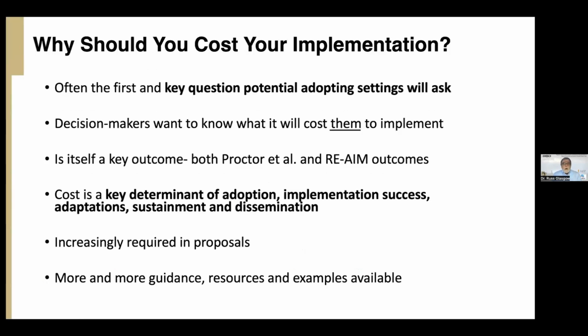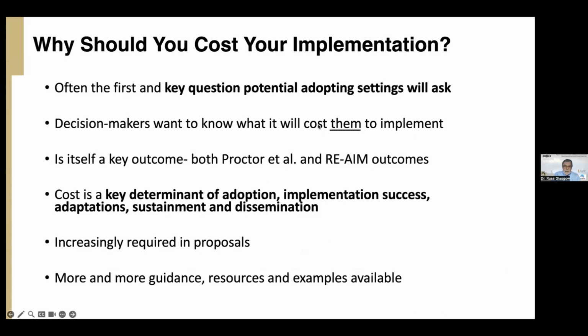Okay, so first of all, why is this important, and why really should you do costing? One of the key things is that, as it says here, that's often one of the first questions you'll get from an adopting setting. Let's say you're wonderfully successful at your intervention and now you want to disseminate it. And if you don't have an answer to that, often functionally the conversation's over with.